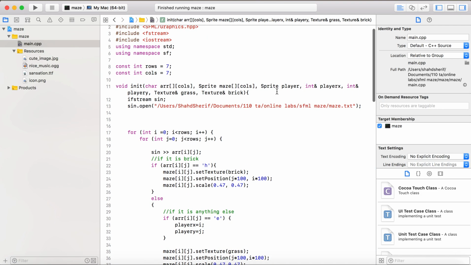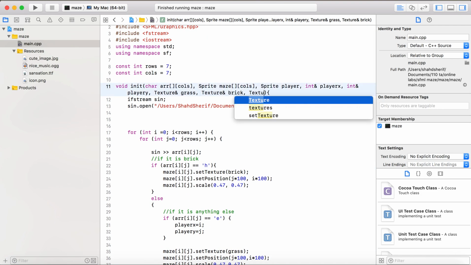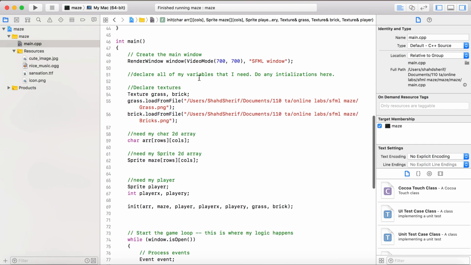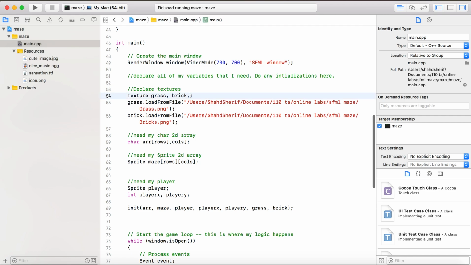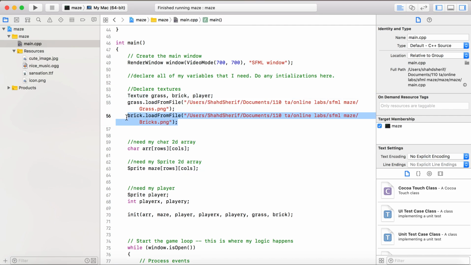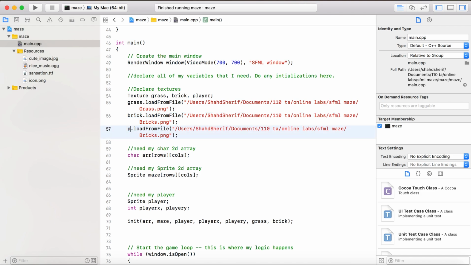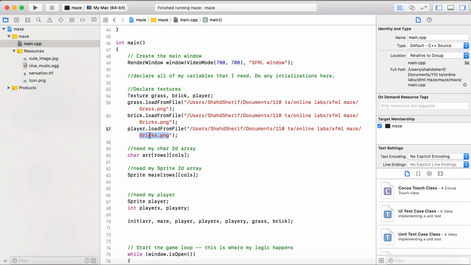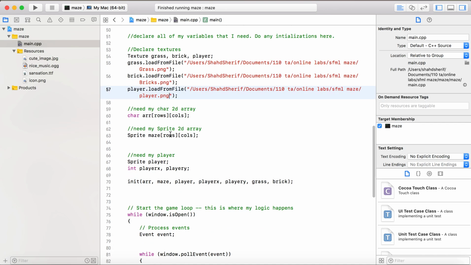It needs its texture. But let's send the texture for the player, like we did for the maze. And then down in the main function, like we said, we have to create it in the main function because we discovered why it needs to be like that. I'm just going to copy this and change the name to player. I remember, what did I name my player in my file? I named it player.png. Okay, and we need to send it over here.